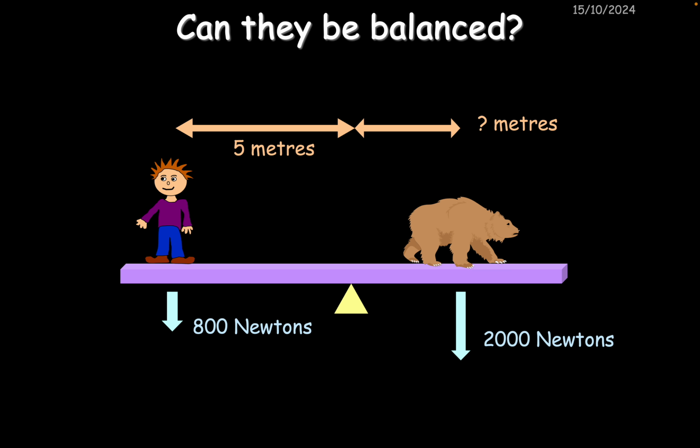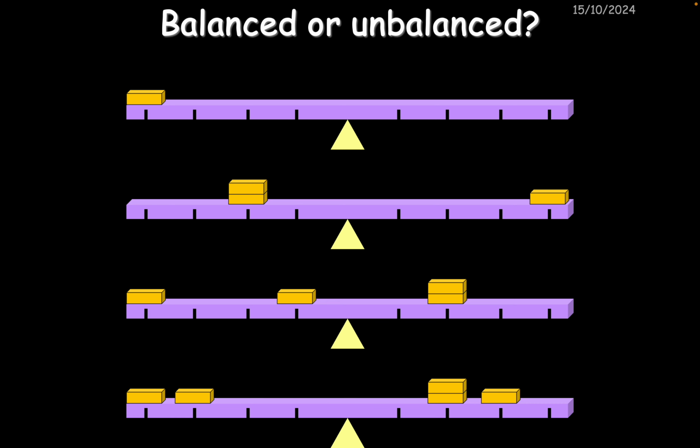Okay, so these are seesaws used often by children in playgrounds. So what about these? Are they going to be balanced or unbalanced? Well, obviously the one on the top diagram, there's no weight on the right, clockwise, to balance the anti-clockwise moment of the single weight at 1, 2, 3, 4 distance units.